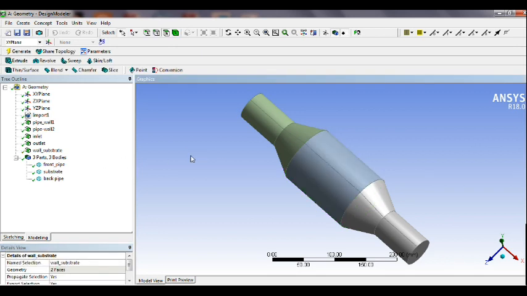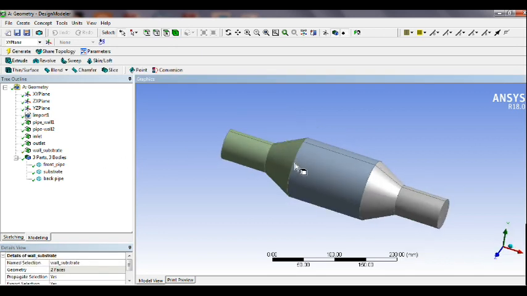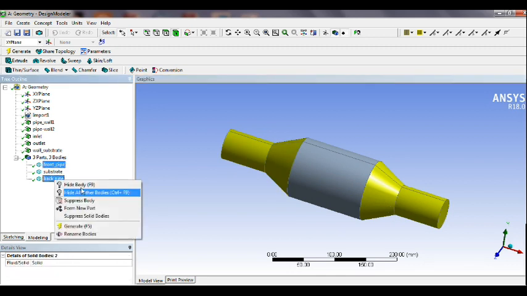Okay, now we have to define the inlet and outlet for the substrate, and for that I will hide these two pipes, front pipe and back pipe, hide them.